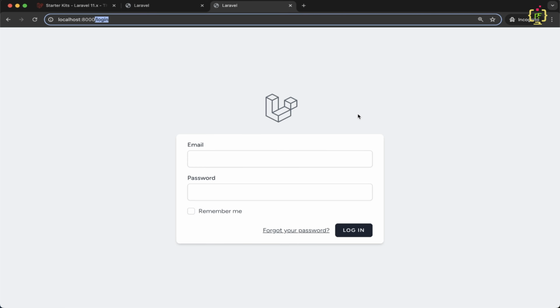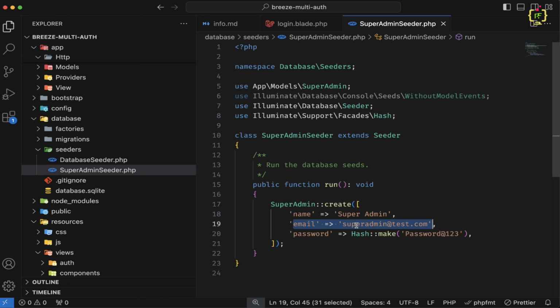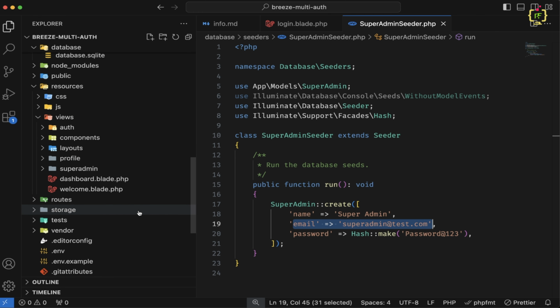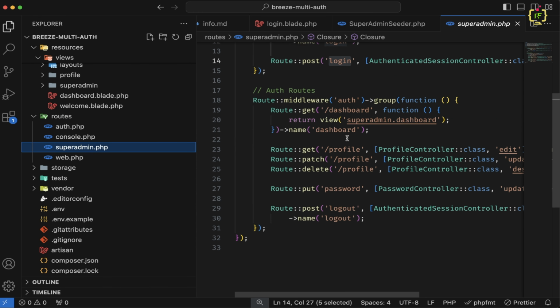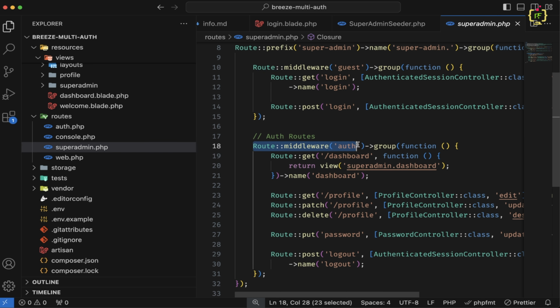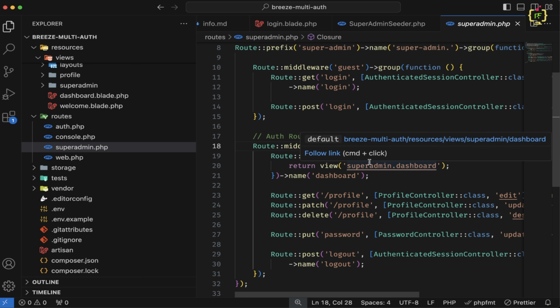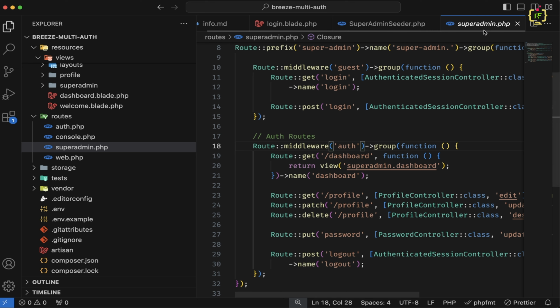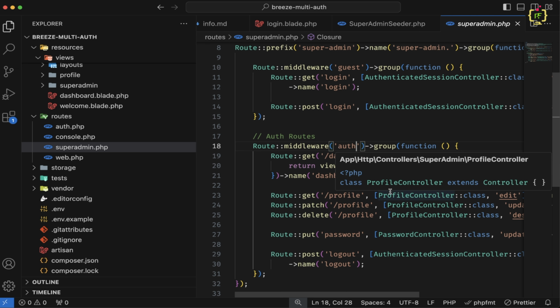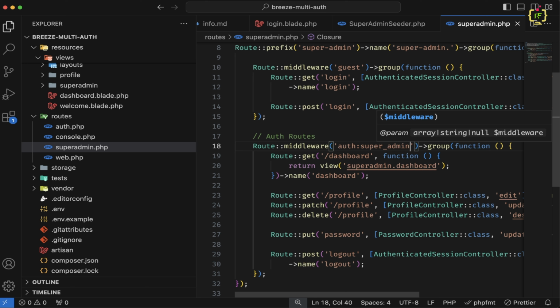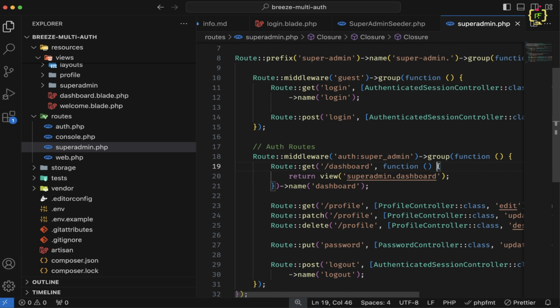So for that, we will have to pass the auth guard inside routes. So if we check the routes folder, inside this routes super admin, we can see we have passed the auth middleware. So basically this auth middleware is referring to the user, and this is for the web guard actually. So here we will have to define the guard specific for this authentication. So currently we are working for this super admin. So we will have to define the guard name as superadmin, so that this entire middleware will be applied for the super admin role only. Alright, this is done. Let's save it.